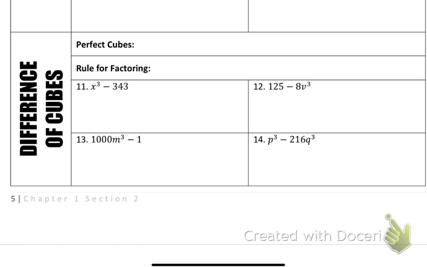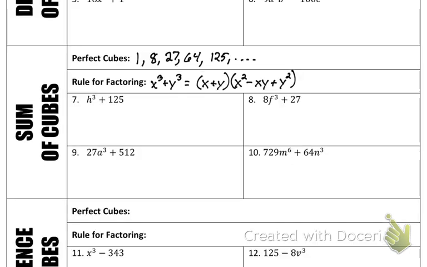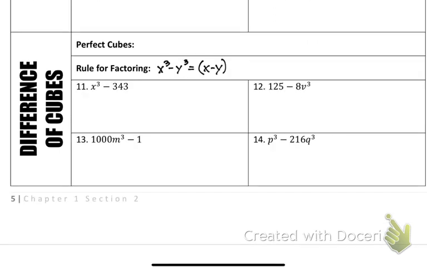All right. So the rule for factoring a difference of cubes would be, if I have x cubed minus y cubed, it is going to start out as x minus y. I like how this starts because plus starts with plus, switches to minus, and goes back to plus. If it's minus, we're going to start with minus. We're going to switch over to plus, so it'll be x squared plus xy, and we'll switch back to minus to give us y squared.